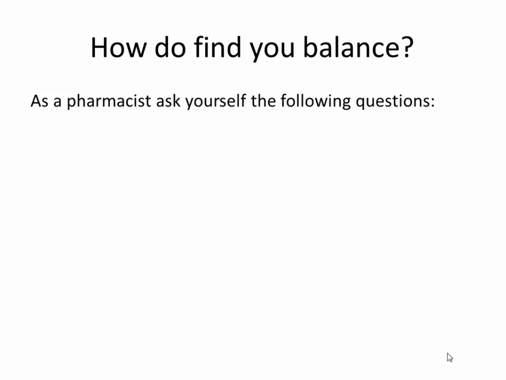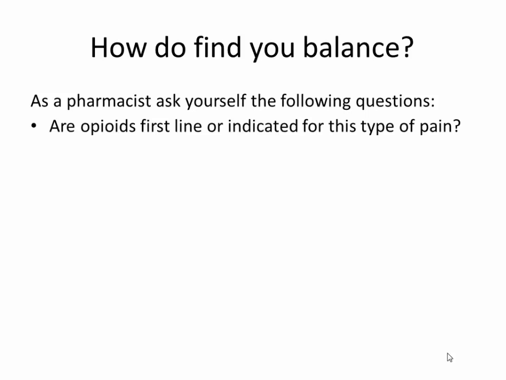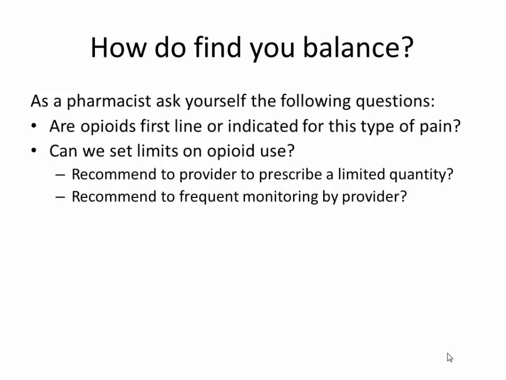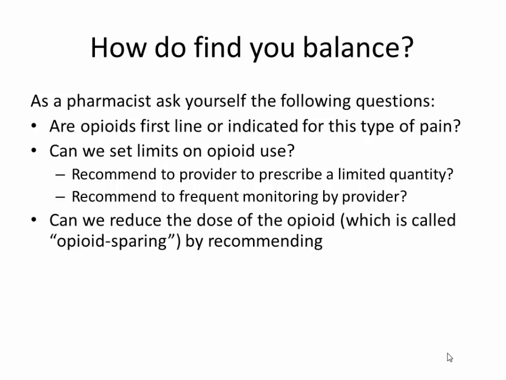Well, as a pharmacist, regardless of what setting you're in, you ask yourself the following questions. Are opioids first line or indicated for this type of pain? And if not, what's a better medication for this type of pain? And if we're going to use opioids, can we set limits on the opioid use so that it doesn't get out of control? Can we recommend to the provider to prescribe a limited quantity? Let's see how the patient does with a set dose for a set time period, and then let's monitor the patient frequently. Can we recommend this frequent monitoring?